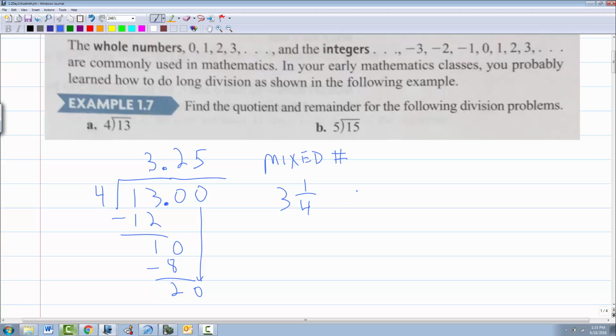So these are equal. All right? And actually, these are all equal to 13 over 4, which is what you did. You did 13 divided by 4. What's 13 over 4 called? Improper fraction. But the reason I did this is not because of Mickey Mouse.